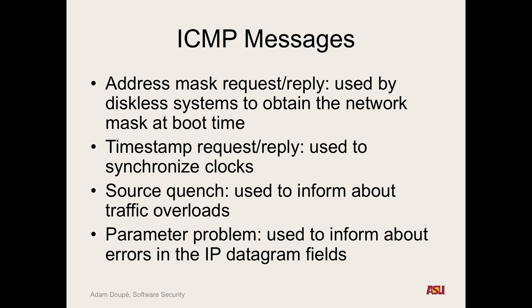Interesting. If a parameter is wrong, somebody would tell you, hey, you have problems in that IP packet you just sent, right? Maybe your checksum was wrong, or maybe your fields aren't aligned correctly, or maybe you actually sent more data than the field specified. Hopefully you're never getting this, because this means something's gone massively, massively wrong, right? Or you're writing your own IP layer.